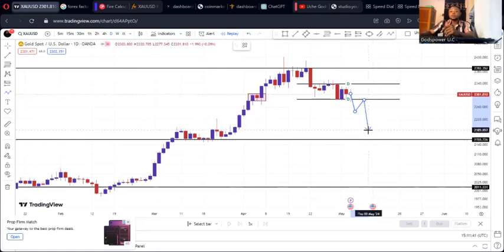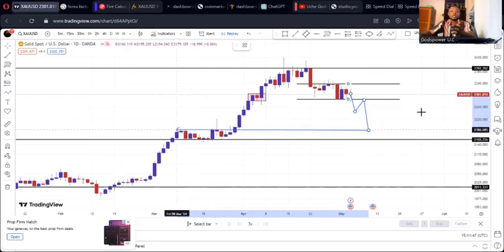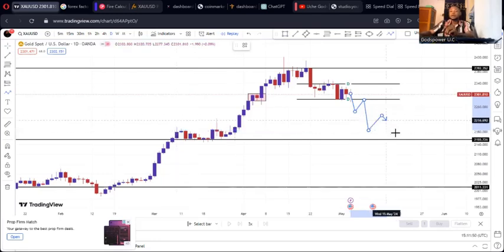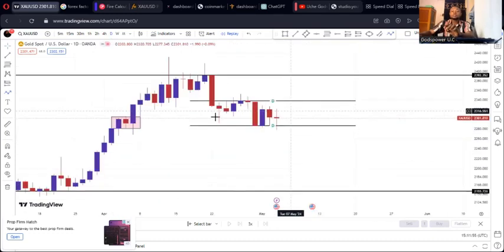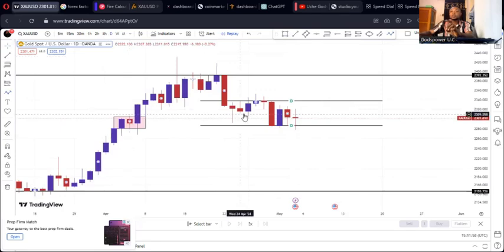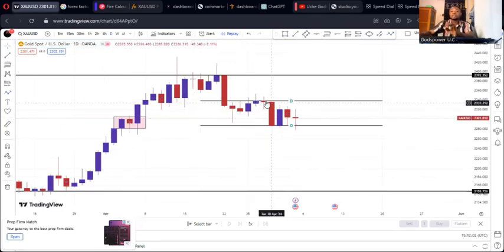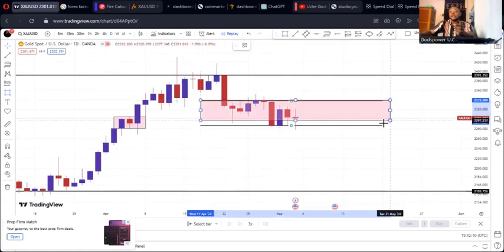You can see, but I would advise everyone to take their profit around this top zone because you can see what it looks like on the daily, right? But overall, this is where I will be looking at it to drop to. So with this in my mind, you can see this is what I'm seeing on the daily. The daily has this high and then it has this low. So you can see I can say that the daily is still consolidating because it hasn't broken to any side.